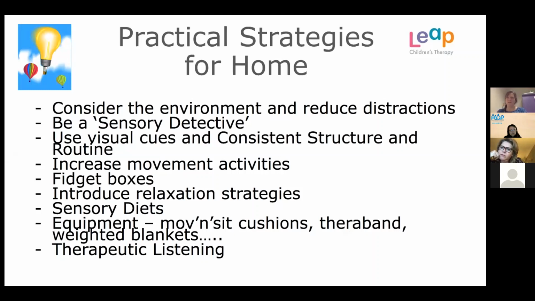Fidget boxes. This is quite a good thing to do. Fidgets have got a bit of a bad rap because people just think of fidget spinners, and a fidget spinner is a visual stimulation. It doesn't do anything in terms of your proprioceptive feedback. Now, the way I was trying to describe it is that you have lots of different... hold on, I need to go back a step.